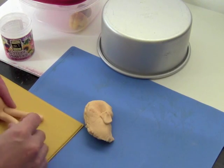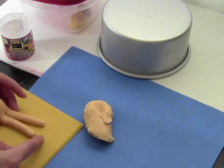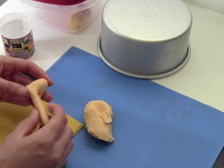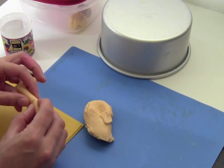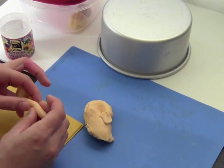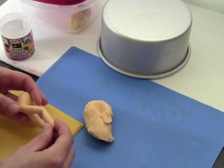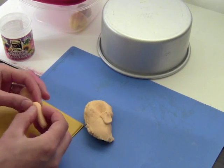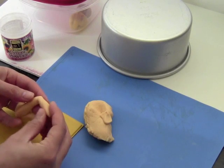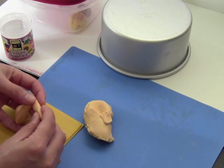And then for the leg part, we want to have thigh and calf and then foot. I know this looks really thin, but if this is the butt, then the thigh is probably about right here. I'm using my thumb to gently indent where the thigh and the calf would be. People don't usually do this, they usually just make it like a sausage, and I think that looks weird. So we've got a nice womanly knee going on. I usually give it a little pinch to define the knee, and then continue to define the lower part of the leg. The calf is thicker up towards the knee than it is down by the ankle.